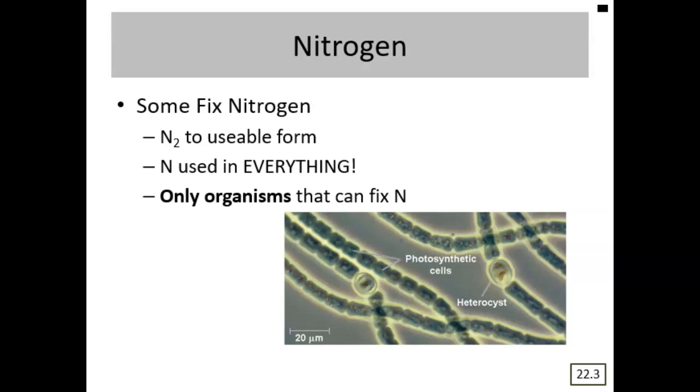The picture there on the right shows the cells of a cyanobacterium. Some of those different cells, those heterocysts, are able to fix nitrogen. Now, I will mention there is one other way nitrogen gets fixed aside from living organisms, and that is lightning. As lightning streams down through the atmosphere, it breaks some bonds between those nitrogens, and some nitrogen is fixed that way. But something like 90% happens biologically through prokaryotes, because prokaryotes are the only organisms that can fix nitrogen.